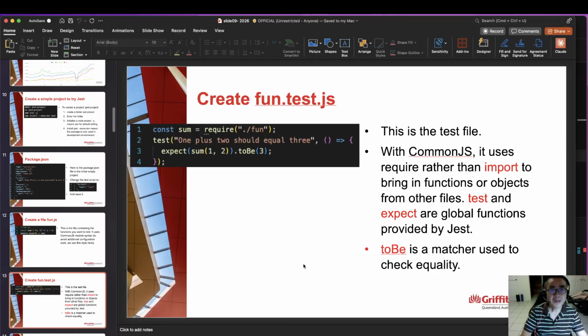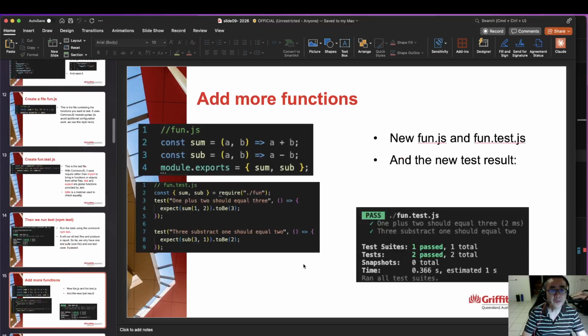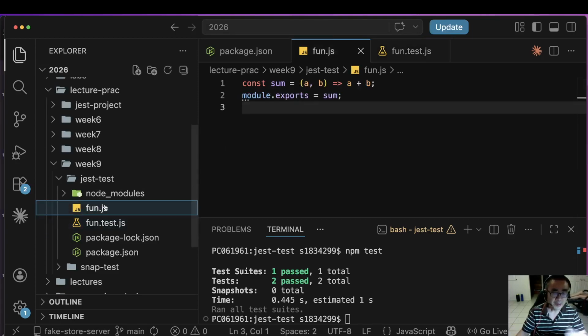Okay, now we look at the others. We can create more functions. So this is our functions. These are tests. So in a real large project, usually in one file, there's one module, usually associated with one test file. A test file is a unit test. Try to test that all the functions in this file work properly, right? So that's for a real large project. But for our assignment, we don't require that. This is just a practice.